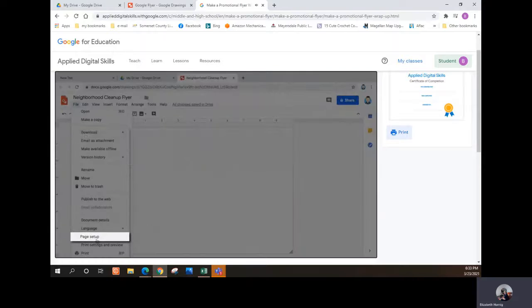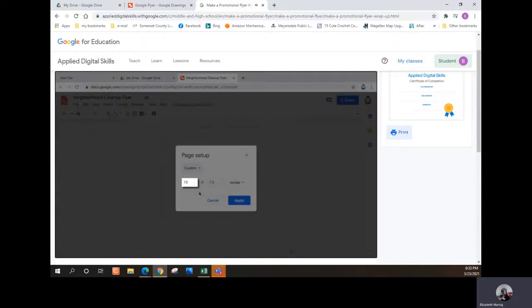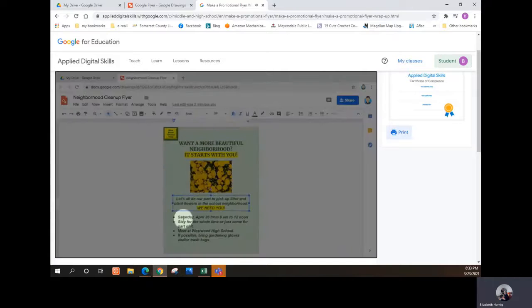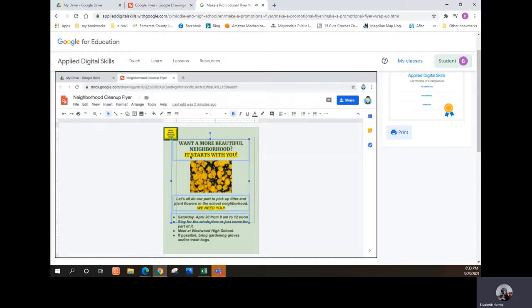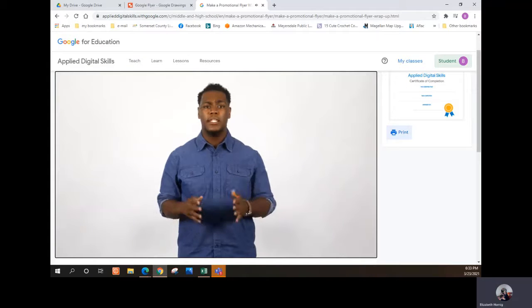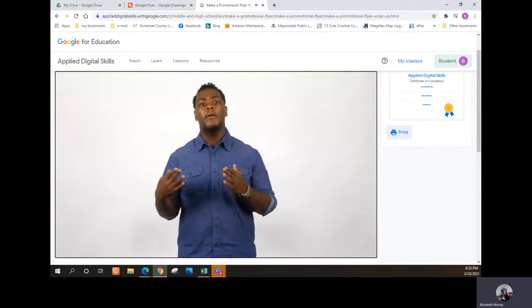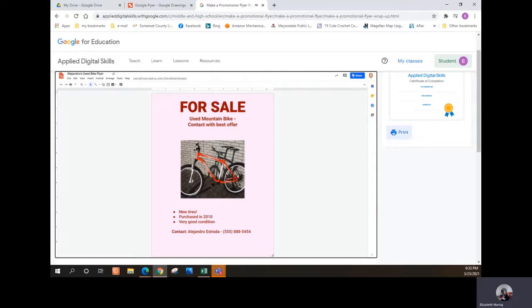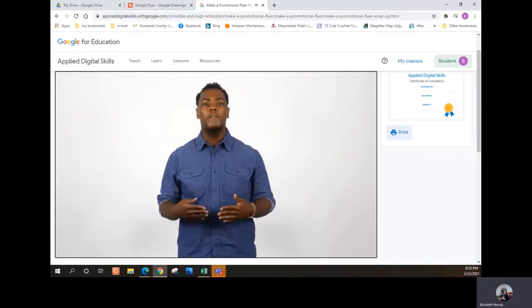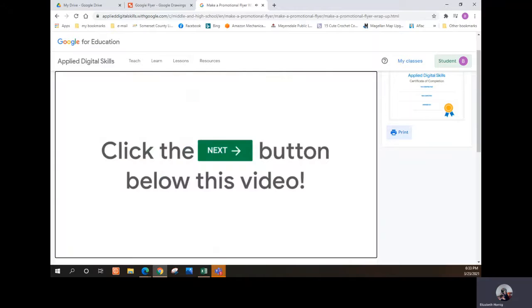To create your flyer, you set up your page. You add, format, and align text. You add, format, and align images. And you change the background color. You can apply the digital skills from this lesson to create flyers for other purposes as well. Flyers are often used to advertise something for sale or a local event. No matter what you use it for, a promotional flyer is an effective way to spread information and enthusiasm and gain help and support for your efforts.